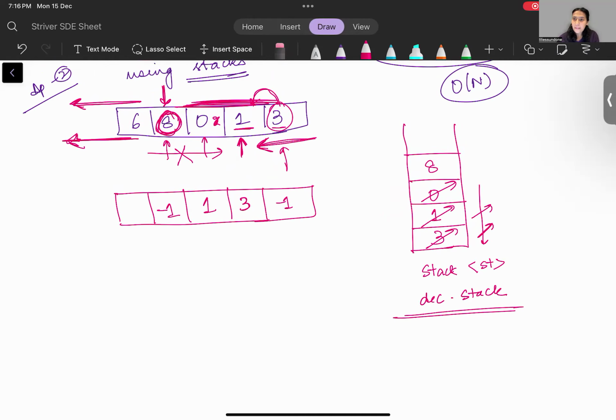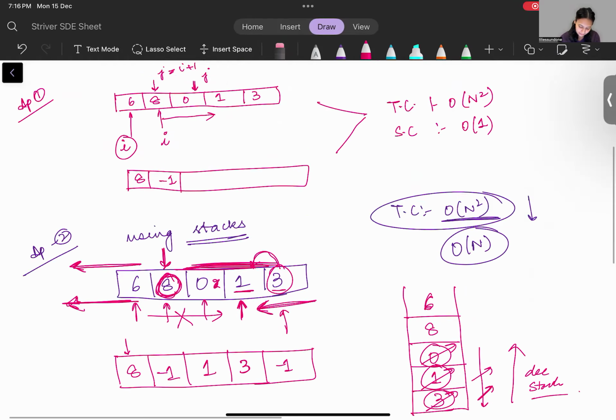You get this, right? Then coming to what is inside, then 1, then 0, this way decreasing. I hope you get that, right? Then I come to 6. I see what is in the stack top. 8. 8 is greater than 6. I push 8. I make this 8 and then this is 6. I hope you get that, right? Let's just solve another example.